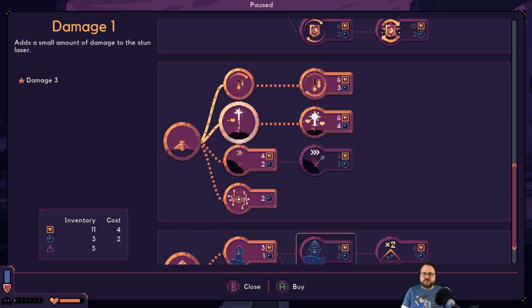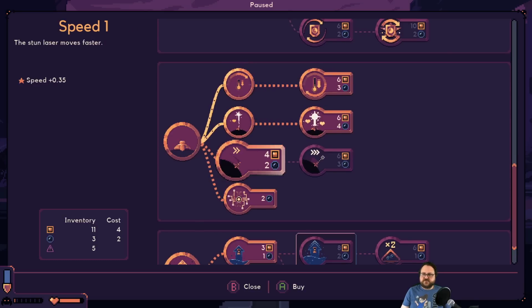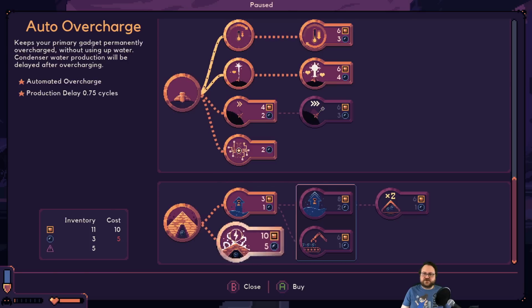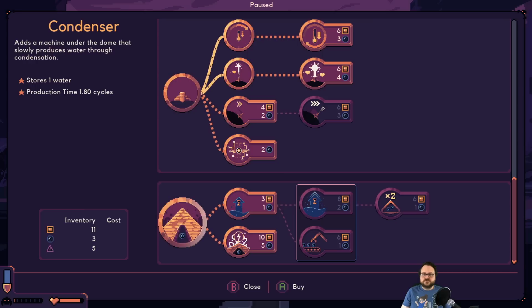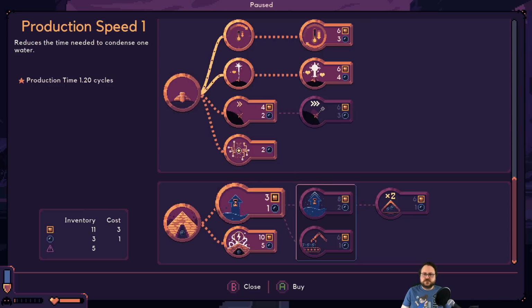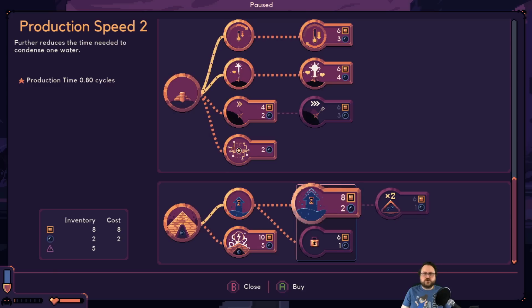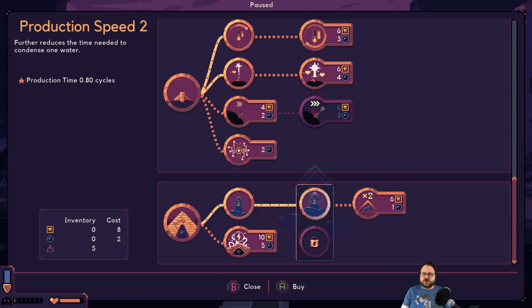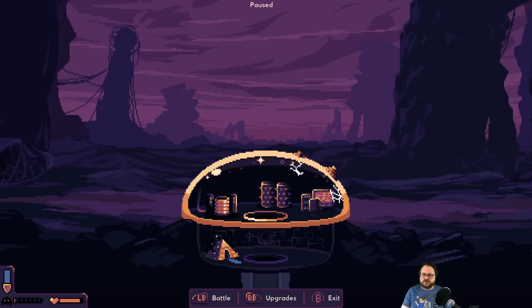Ultra blast. Maybe the stun upgrade? Having the stunner move faster? Or the shorter cooldown and longer fire time. Oh yeah, and the condenser does have an upgrade. I guess it kind of makes sense to invest in this as soon as possible. Wait. Keeps your primary gadget permanently overcharged without using up water. Condenser water production will be delayed after overcharging. Hmm. Yeah, I guess it makes sense, generate more water more quickly. Automated collection. I don't need that right now. Yeah, let's go and invest in making more water faster.